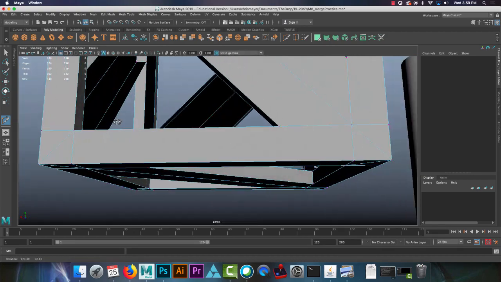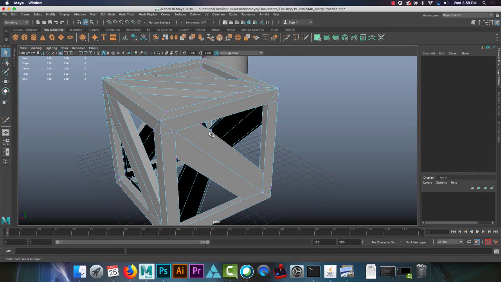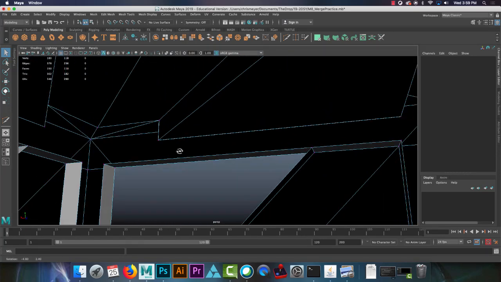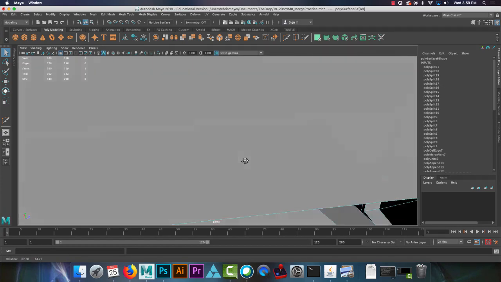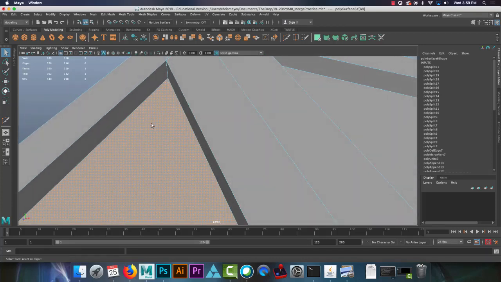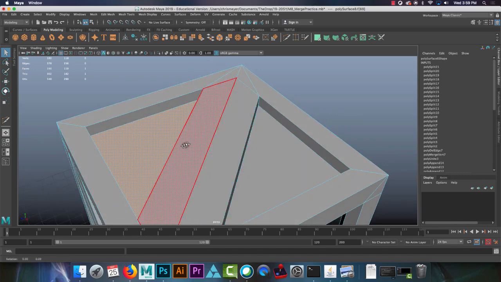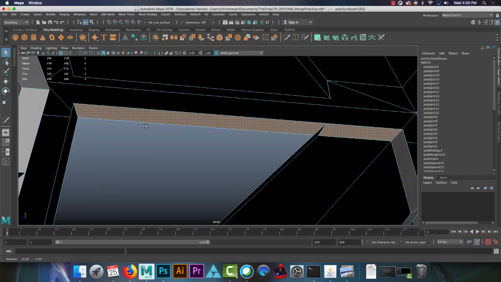Alright, so all diagonals have been added. Now, let's take a quick look. I'm going to press Q to end my multi-cut, just like the Insert Edge Loop tool. So you'll notice, if you look at this from the inside, a couple of things. One, the areas in here are just big triangles, so there's not a face that covers up entirely behind this. Secondly, these faces actually run past this edge here, which is what we want to connect into our geometry. So these faces are going to need to be replaced as well.